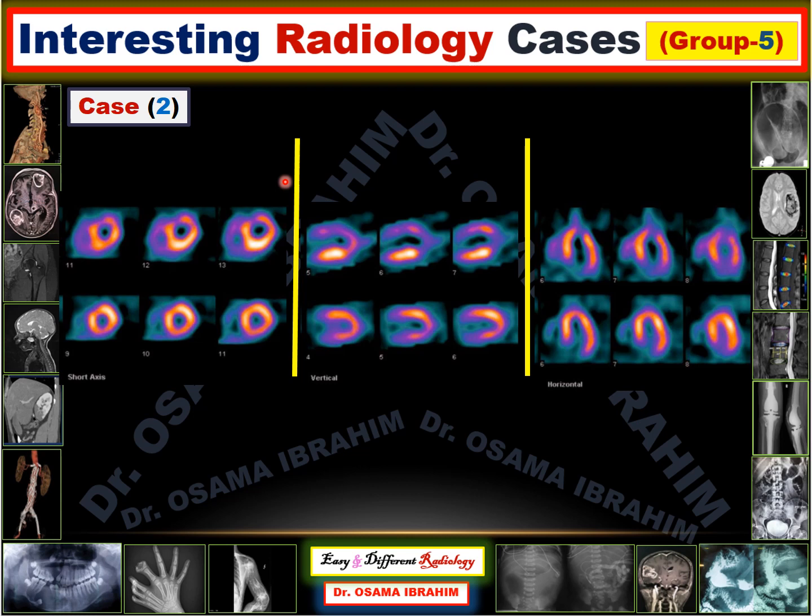Now we return again to our case. This is our case. If you look at the heart in this view, can you see the 4 walls like this? This is the septal wall, because it is separating the left ventricle from the right ventricle. This one is the septal wall, and the other one is the lateral. This one is the anterior wall and this one is the inferior wall.